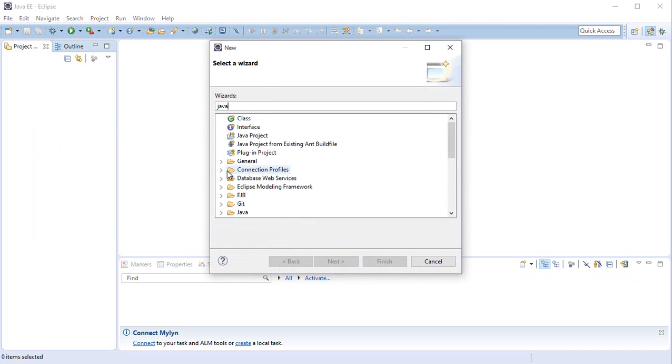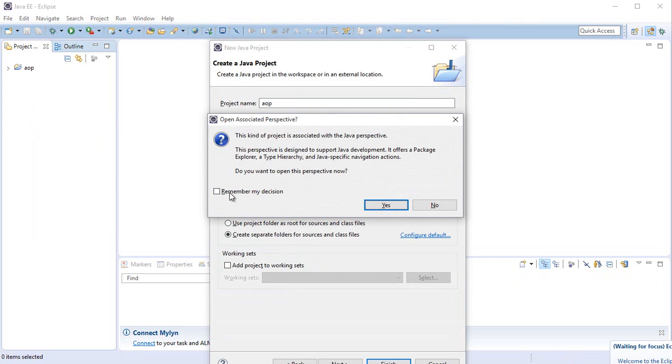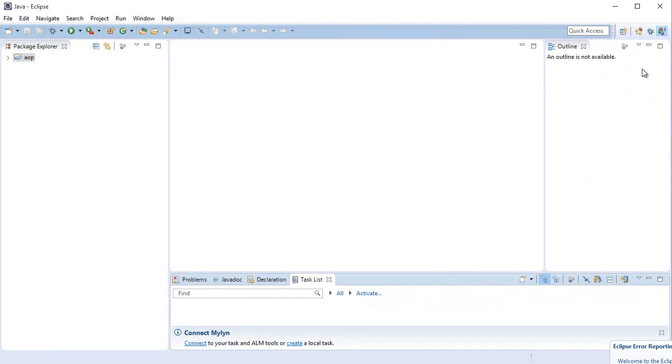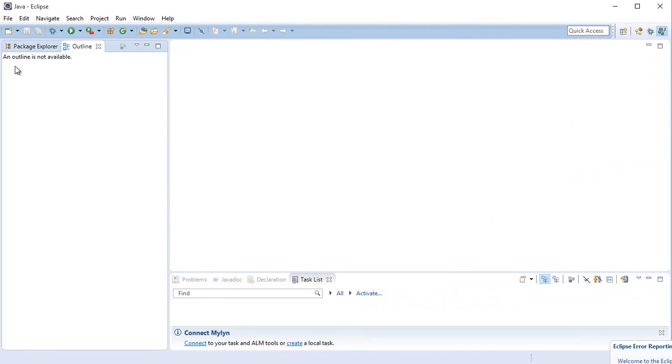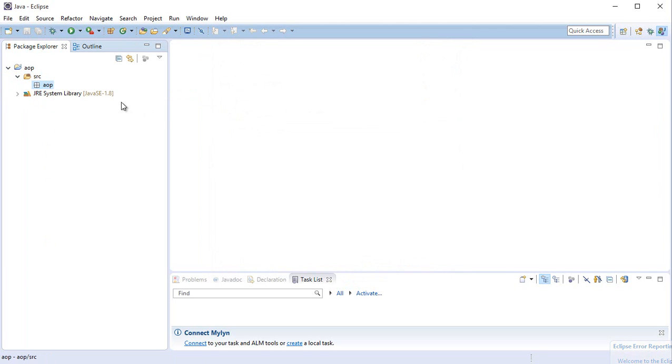In this case, let's just call our project AOP. That's going to be a simple AOP framework. And while we are adjusting the outline, let's create in our source folder a package called, why not, AOP. And basically we'd like to have a test for that, so we're gonna create a simple service.